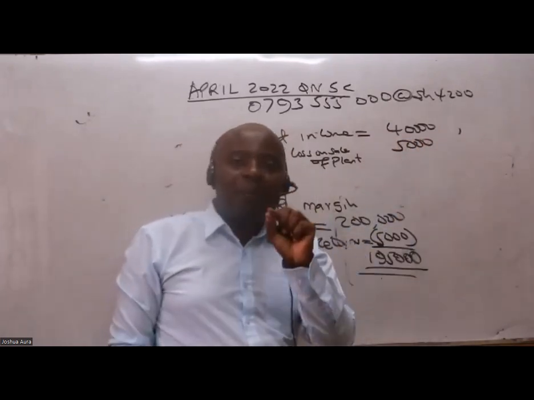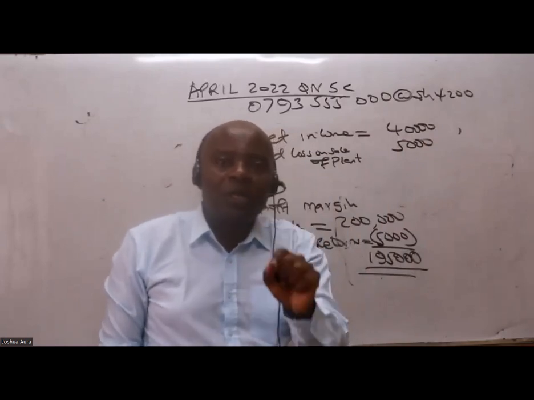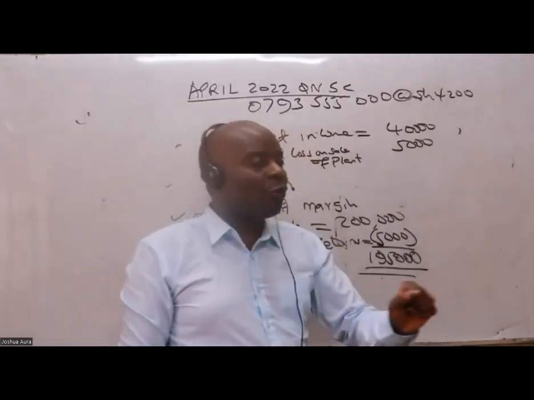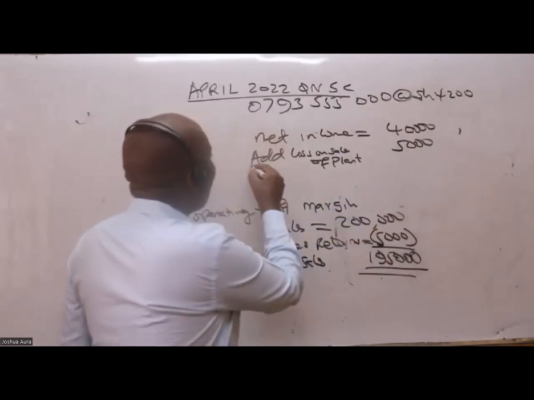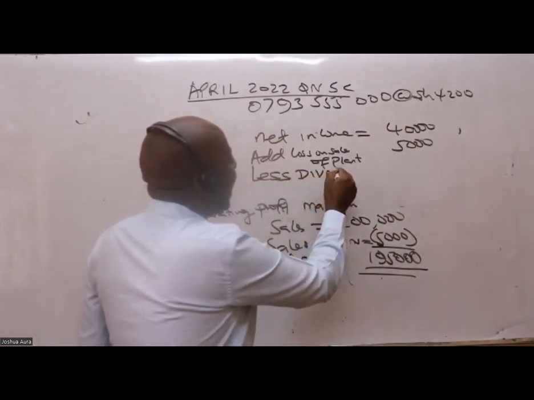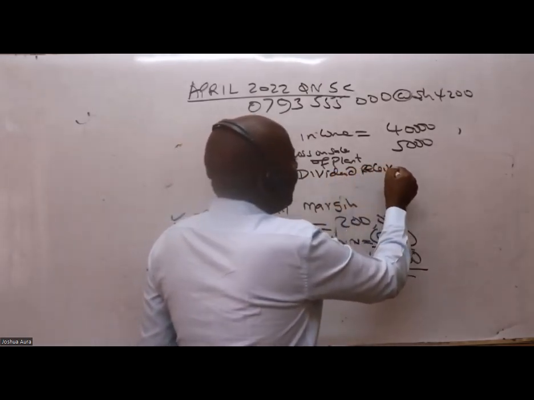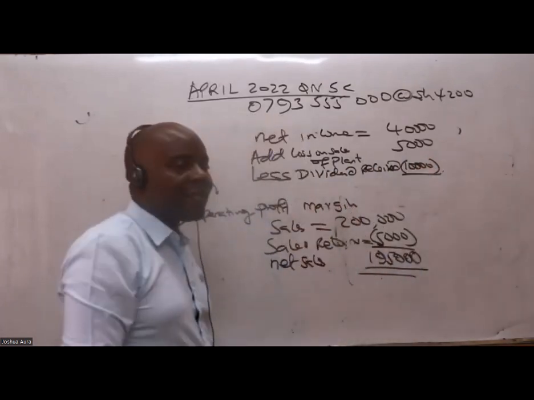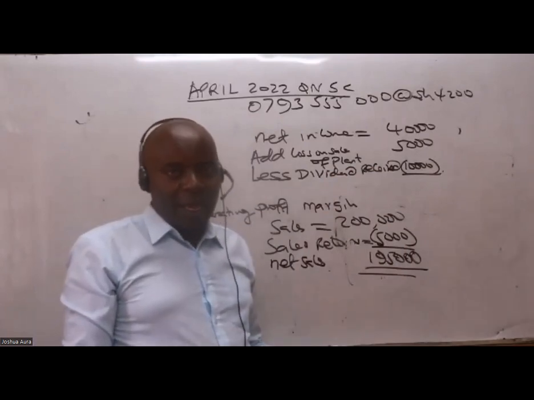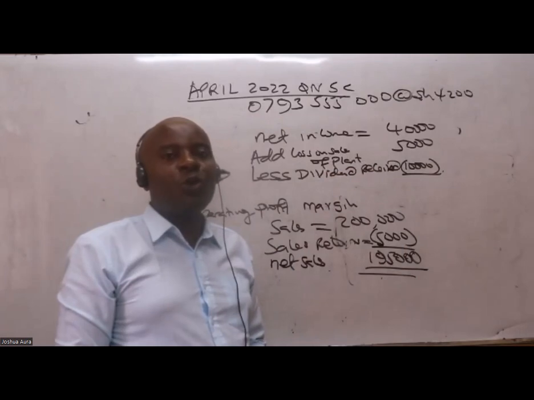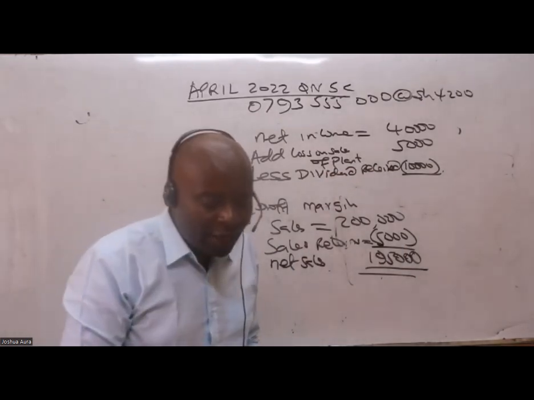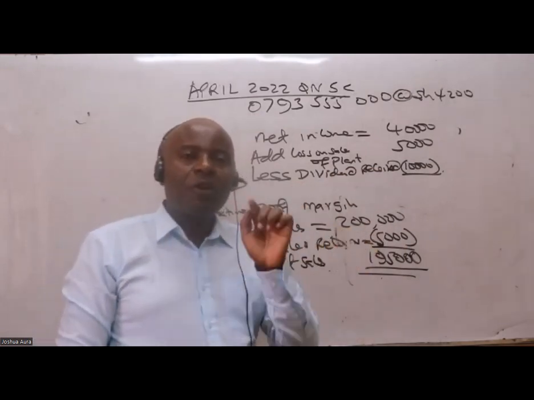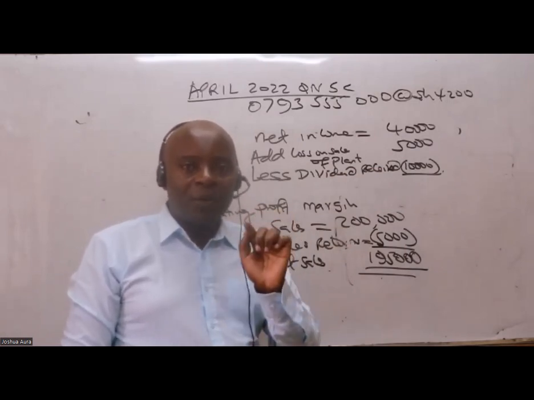In this figure, we also happen to have another non-operational item, which is the dividend that we received. The dividend that we received was added here, so I'm making an adjustment. So come here and less dividend received of 10,000. If I do it like this, then I will be able to get the adjusted profit that I will use, ladies and gentlemen, for purposes of my computation of this operating profit ratio.